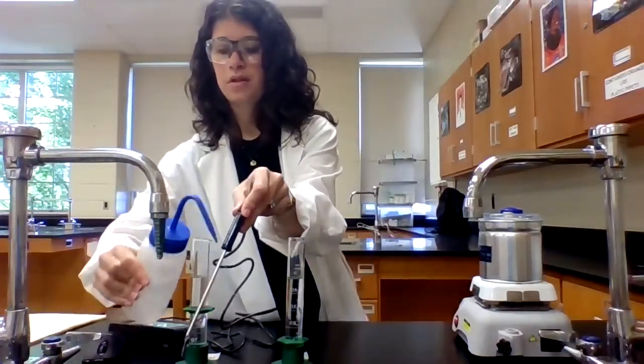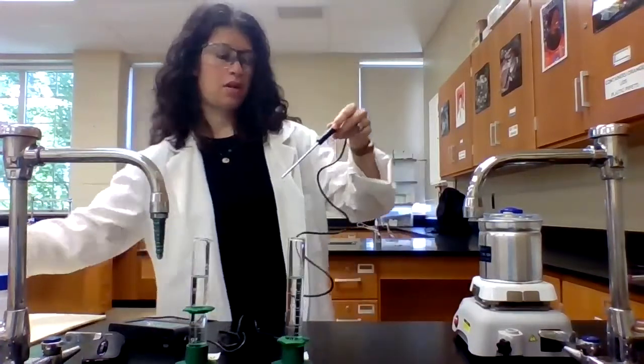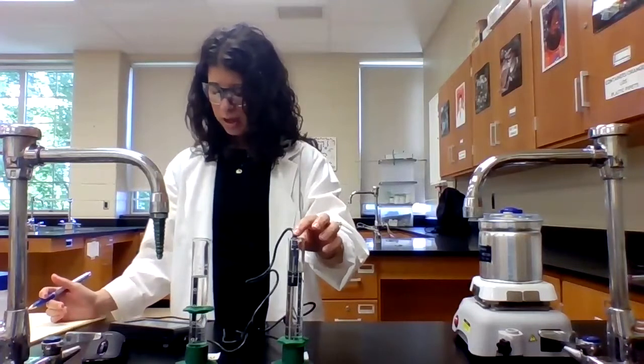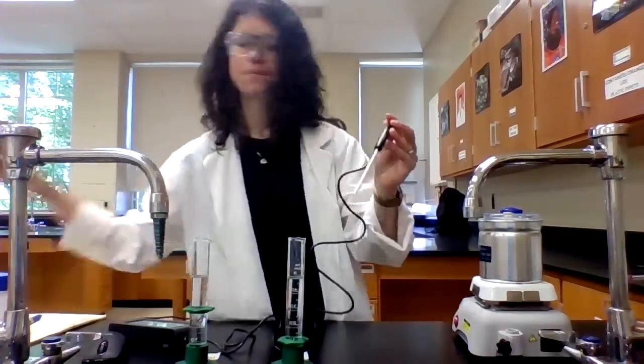I want to give this a quick rinse. And then I also need to measure the initial temperature of the hydrochloric acid. If they are not at the same temperature, then I will take an average of the two. But I need to know the initial temperature so that I can then figure out how much the temperature has changed during the reaction. And so they are a little bit different. The hydrochloric acid is reading 22.3 degrees Celsius. It's pretty close, but slightly different. Okay, so we're going to give that a little rinse as well.